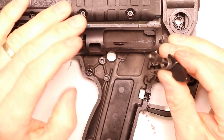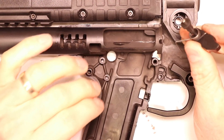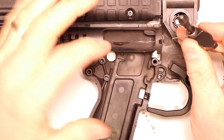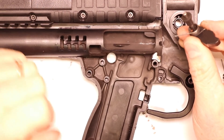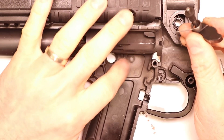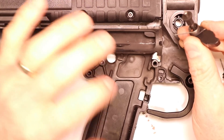I know everybody is instantly going to say they don't want to take their sub apart again. Well take a look at this sub — you can see how filthy it is. We've got to take them apart every now and again. You put a thousand rounds through it, it's a good idea to pull it apart and clean it really good. You're not going to get all of this just from dumping some CLP inside the ejection port and rubbing it with a q-tip. You really got to get in here and get everything cleaned up nice.